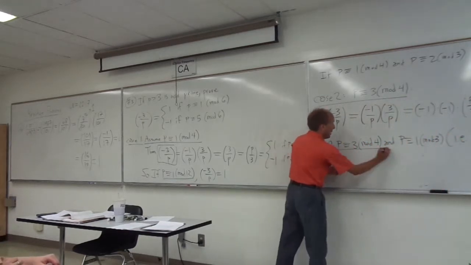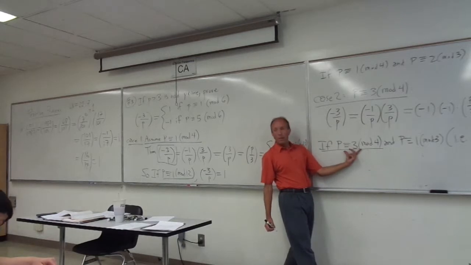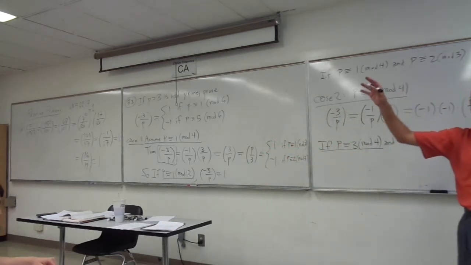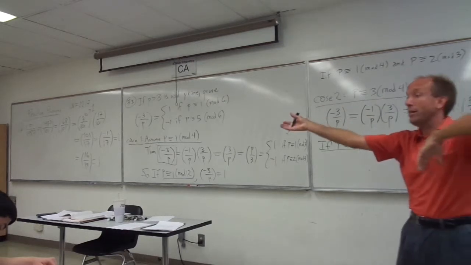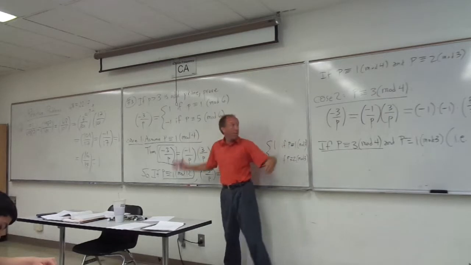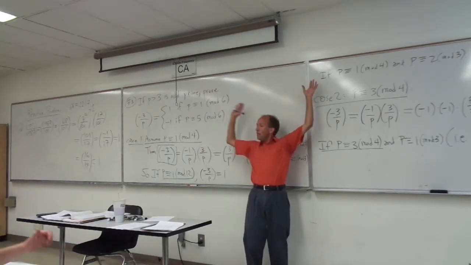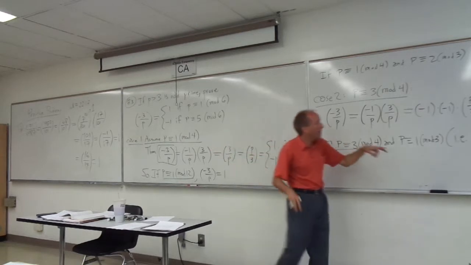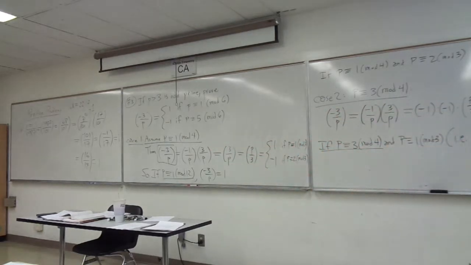Okay, so this was my assumption for case 2, and I'm considering P in 2 different mods. That's a little confusing. There's mod 3 and there's mod 4. The mod 4 is what's breaking up case 1 from case 2, but then within each case, I have to have 2 subcases depending on what P is congruent to mod 3. So that's giving me, at the end of the day, 4 different results.